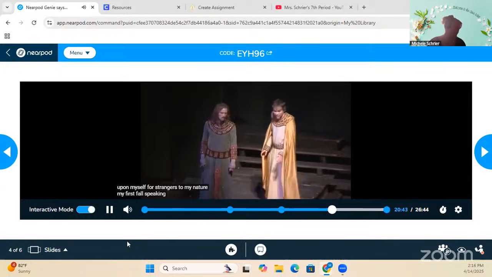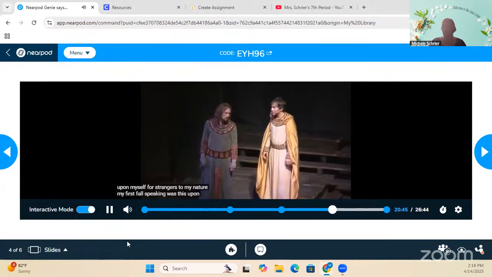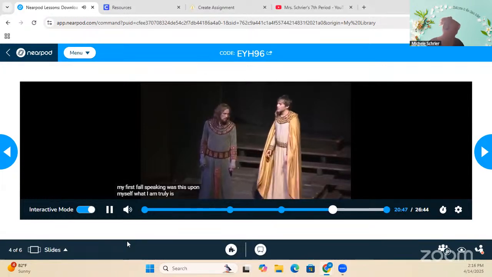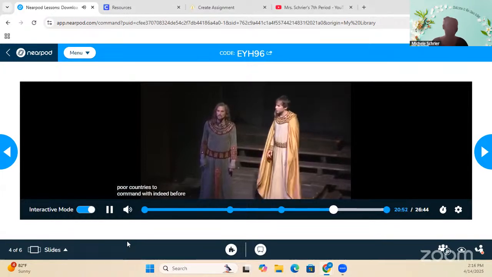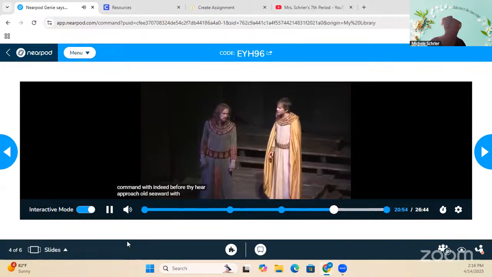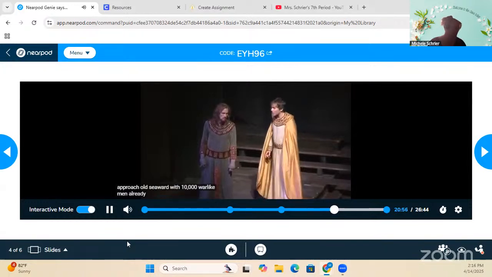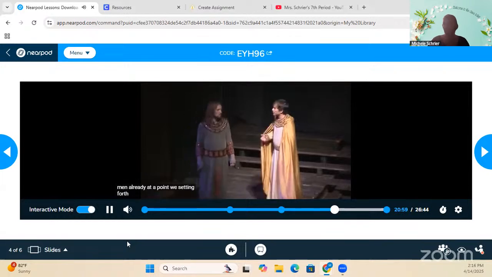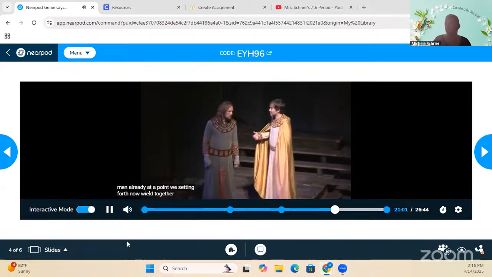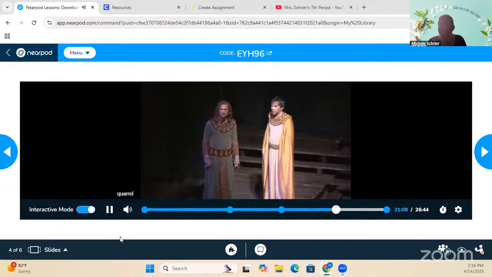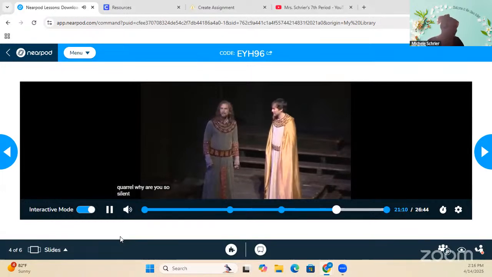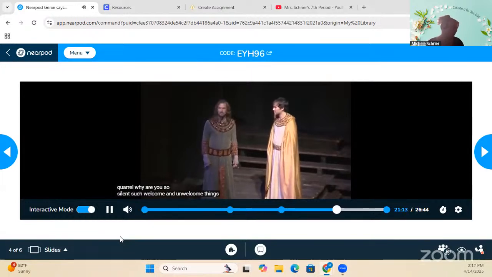My first false speaking was this upon myself. What I am truly is thine and my poor country's to command. Whither indeed, before thy here approach, old Siward with 10,000 warlike men already at a point was setting forth. Now we'll together, and the chance of goodness be like our warranted quarrel. Why are you silent?